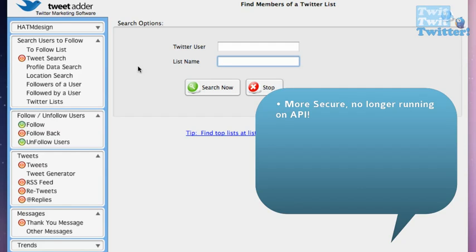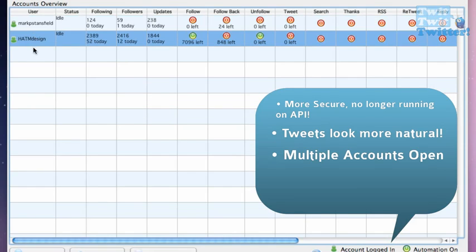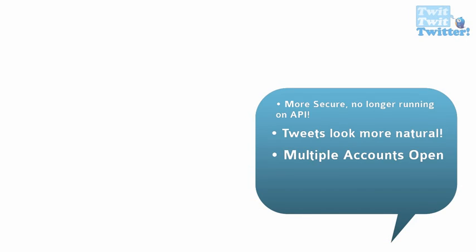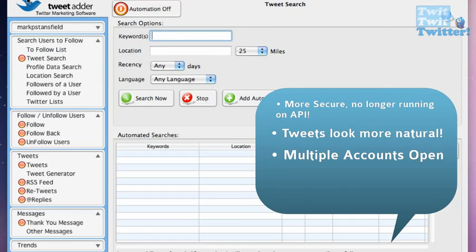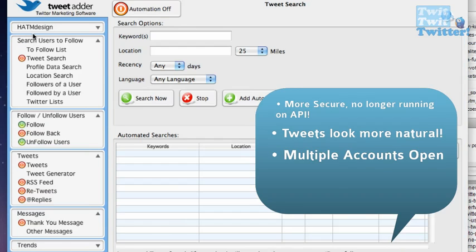And also, when you tweet, it will say via web, whereas before it would have said via API. So it looks all the more natural as well, like you're actually posting from Twitter itself. You can also have multiple profiles open at the same time. Like, for example, I have 2 profiles here, and they are both open. Both this guy and one of my companies here. They're both open right now, and I just have to simply double-click them and oops, I accidentally opened the website. Or you can go back and go on to your other one.